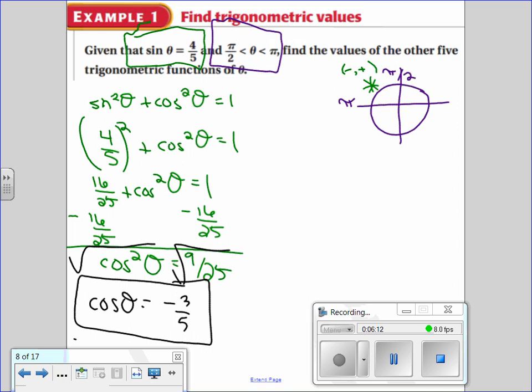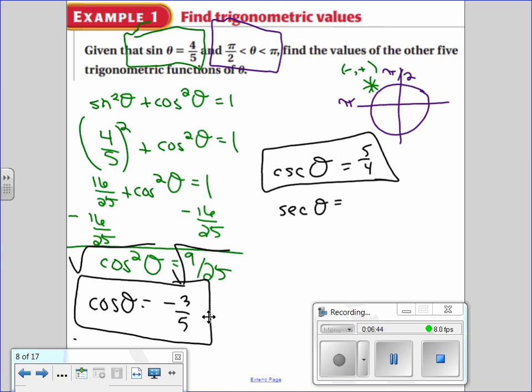All right, so sine, the reciprocal of sine, if you don't remember, I think it is on paper. The reciprocal of sine is cosecant. CSC is the abbreviation. And you'll just reciprocal your 4/5, so it'll be 5/4. Why could it be a positive? Because we're living in quadrant 2, and everybody who lives in quadrant 2 has a negative x value and a positive y value. Okay? Then the reciprocal of cosine is secant. Again, it's on the top of the paper if you've forgotten this. So the reciprocal of negative 3/5 is negative 5/3.